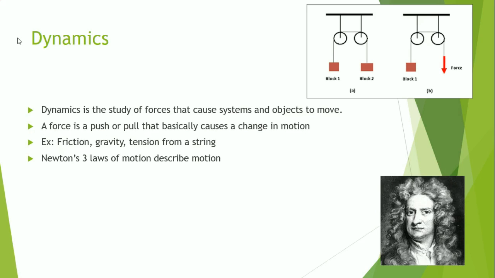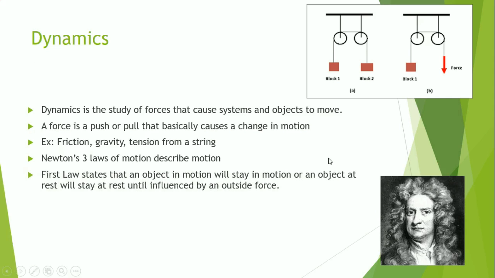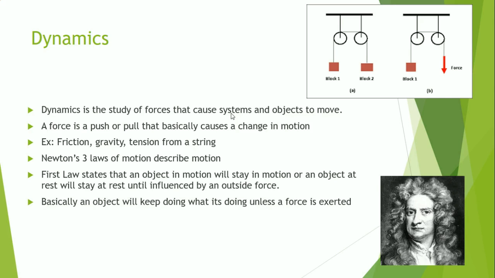I've talked a little bit about them before, but here I'm going to actually spell it out perfectly for you. And so Newton's first law, and here's a picture of Isaac Newton, if you're wondering how he looks. His first law states that an object in motion will stay in motion, or an object at rest will stay at rest until influenced by an outside force. So basically, an object will keep doing what it's doing unless a force is exerted. You need to have a force to help change the motion of an object.